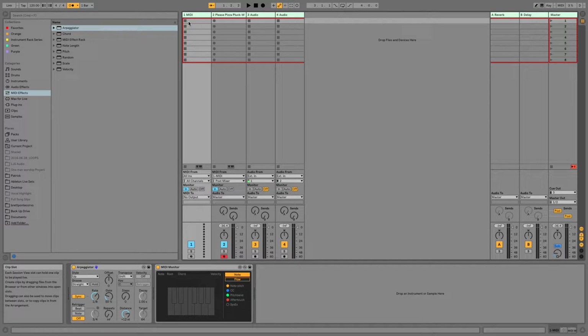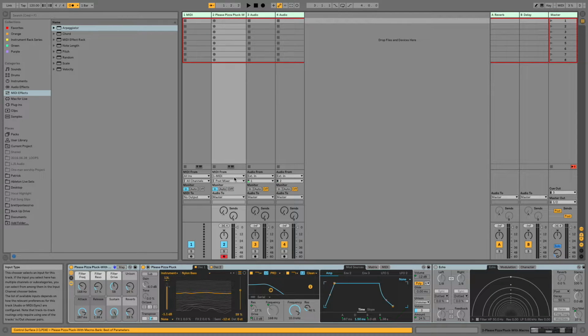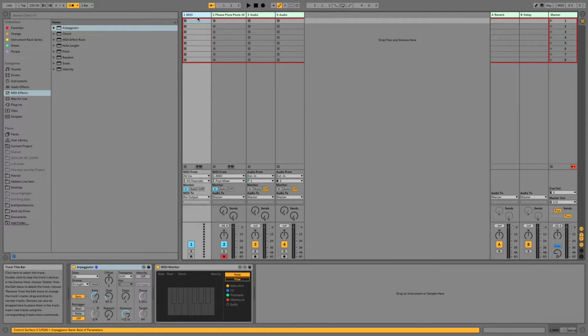All right, so my arpeggiator is on this channel, 1 MIDI. And this is my instrument, and this instrument is receiving MIDI from the arpeggiator. The reason I have it separated out is because it would allow me to capture the MIDI idea in note form so that I could alter it if I so desired. And if you're interested in seeing that video, there's a link in the comments.